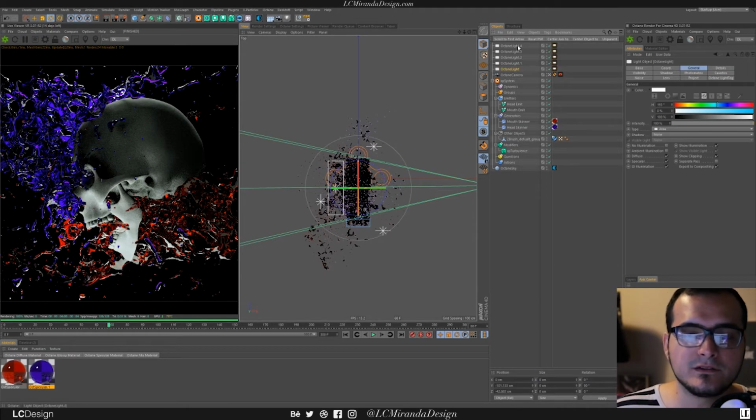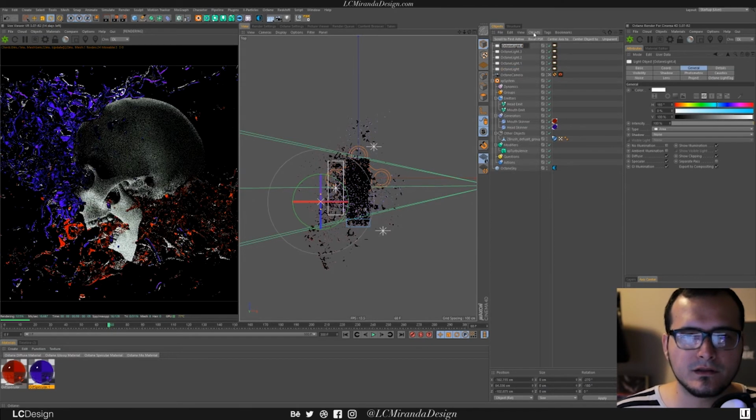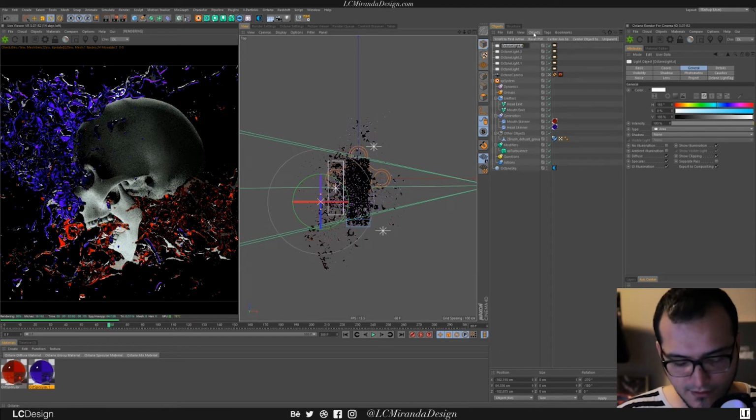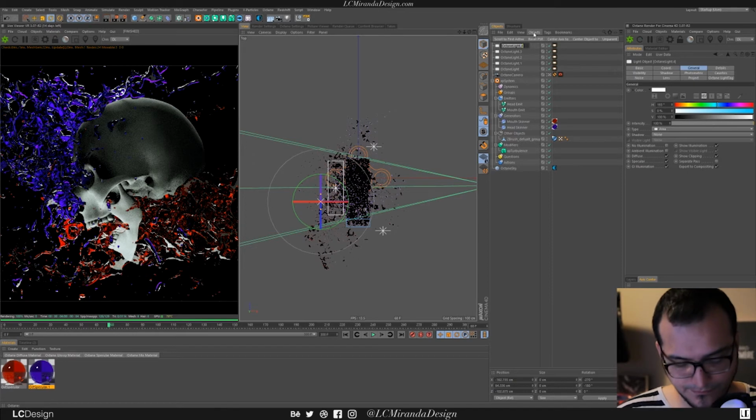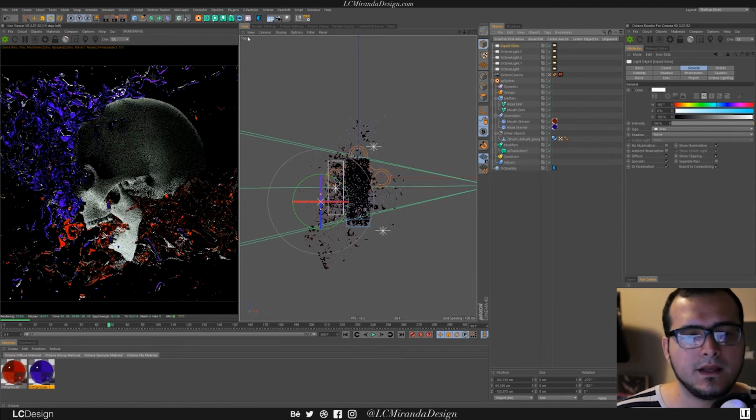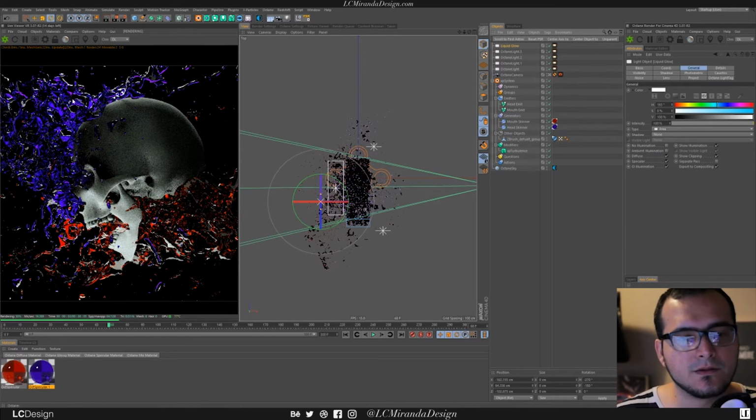So it might be a good idea to rename a lot of this stuff. I'm just going to go ahead and call this one out in particular. This one's going to be called the liquid glow. And so the reason I put a light there is so that we can see all these nice little translucency effects going on through the objects.